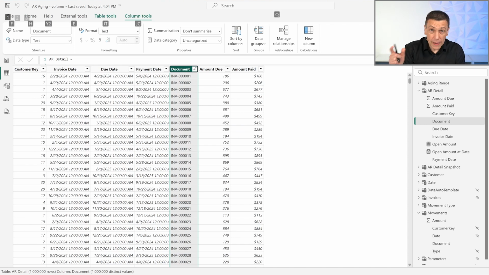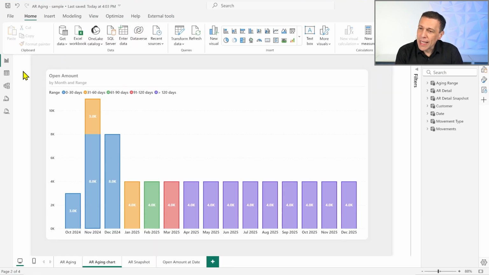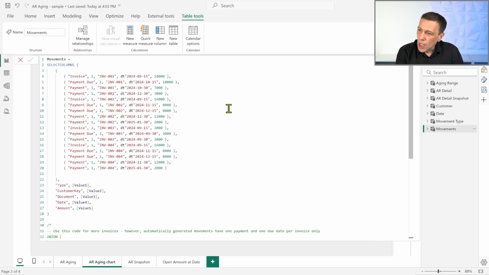And so that's the reason why I have a different version here that I'm going to show you now, which is called sample. Here in the movements table, I populated it with a small list of transactions that are very, very close to the one that you have seen in the example before. I also created an invoice 4 here, but invoices 1, 2, and 3 are exactly the same invoices that you have seen on the whiteboard before, and you will see also described in the article.